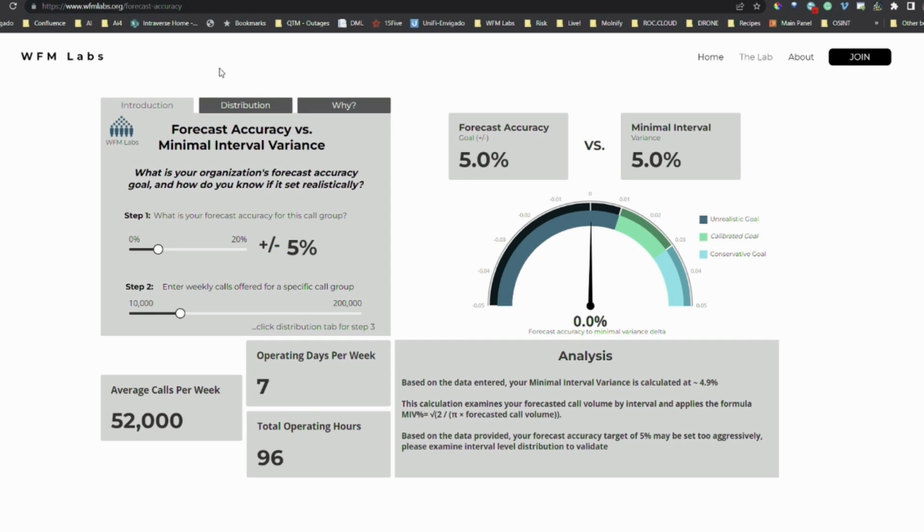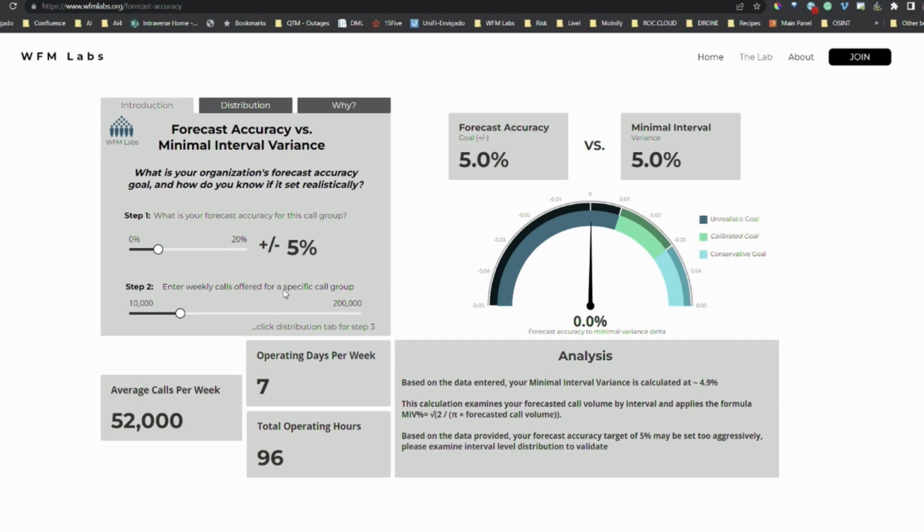The 3 dimensions we look at here are the call volume that you take per week. We look at the total number of operating days and hours that you're open over the course of a week. And then I'll show you how we look at how volume is distributed by day. You can get more granular than this tool, and you can go down into intraday distributions to further refine this number. But this tool will give you an idea of how to look at call volume as one dimension in establishing your forecast accuracy goal.